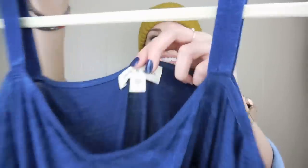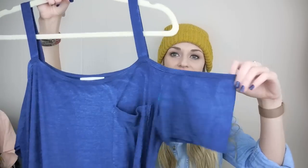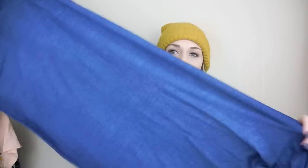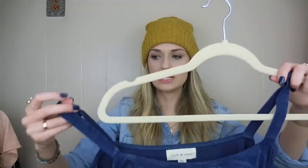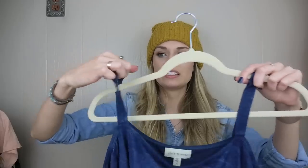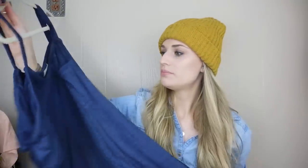I have one more piece from Goodwill — this is Cloth and Stone, size small. It's a midi dress that kind of has a cold shoulder and that indigo washed chambray look to it. It has a side vent down at the bottom. Just a nice classic style dress from Anthropologie — very boho and casual.